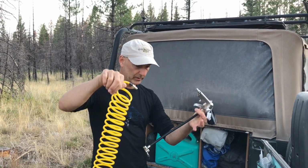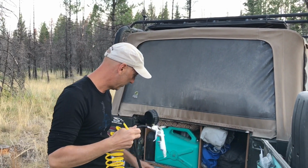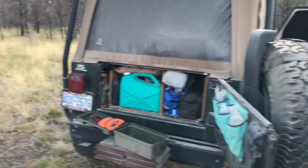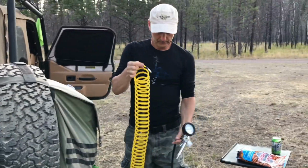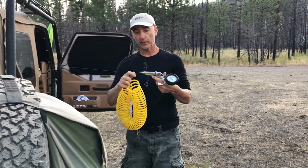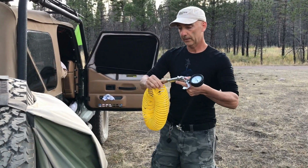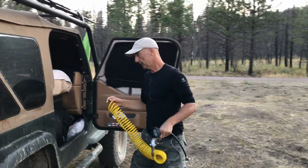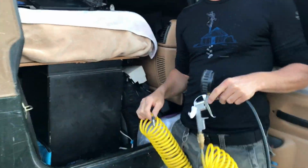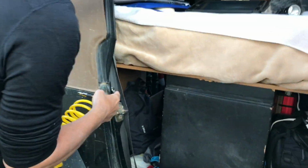So you know, it came in a big box with all that, and I have, I think, more attachments on the top, something to spray air. So unlike my Viair, where once you turn it on the air is coming out of the hose, he uses that trigger system to release the air when he pulls the trigger. So what I do when I want to inflate tires, I just hook this to the hose, and then if you can go this way, I'm going to show you. I put quick connects. Quick connect right here. Okay. So now it's connected.